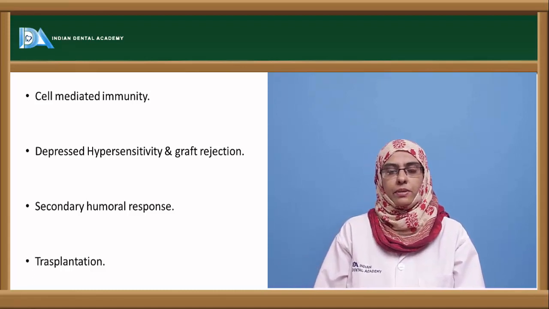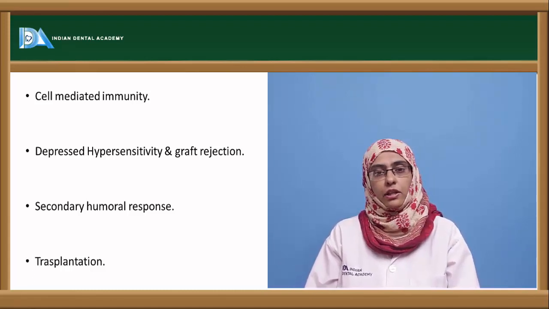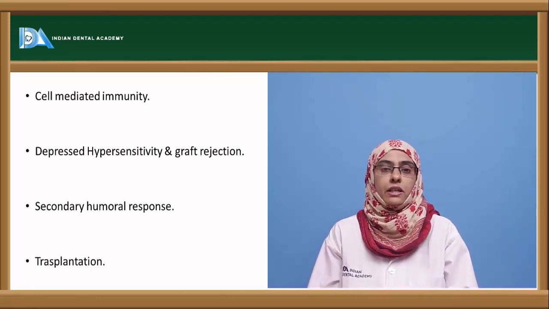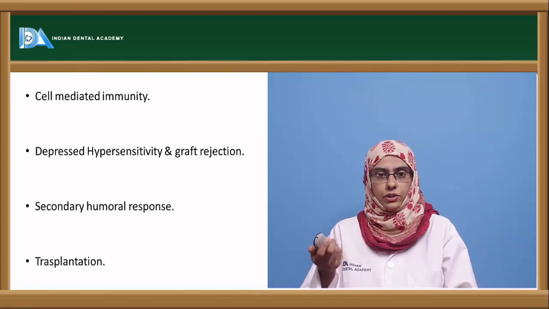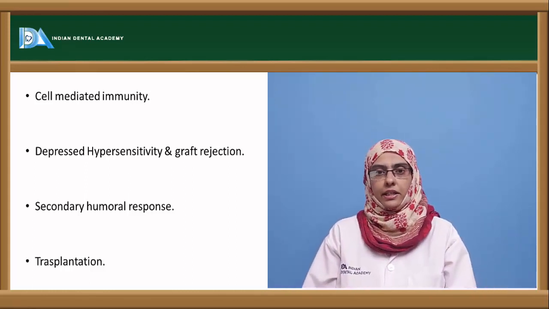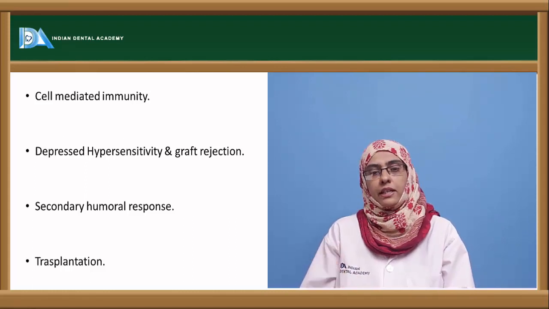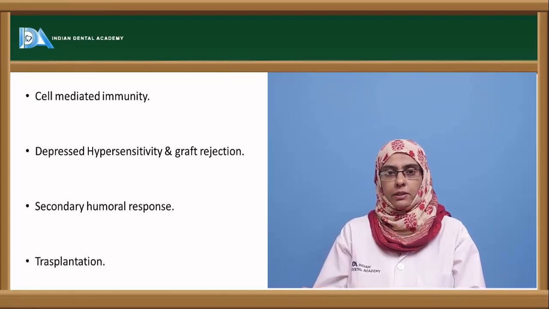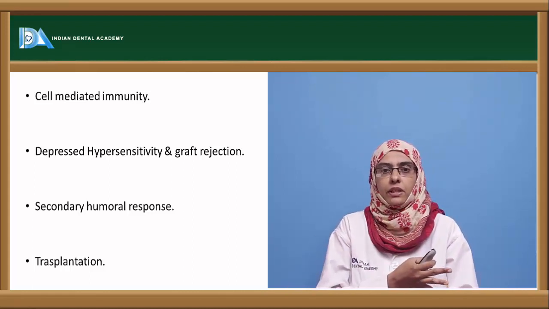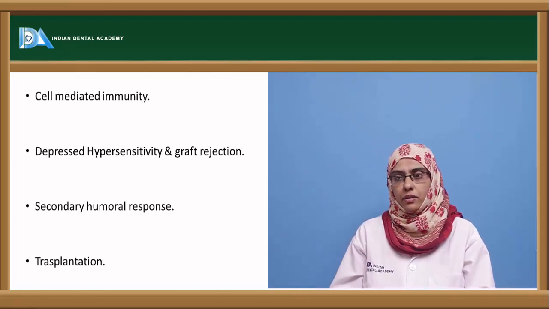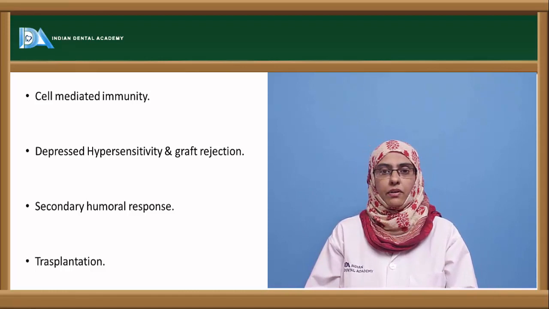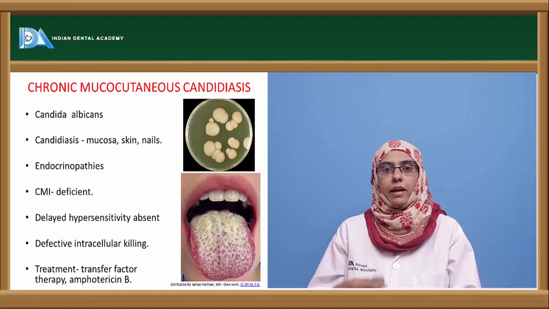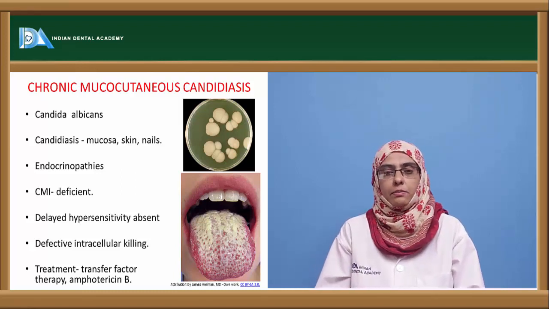due to the cell mediated immunity, and the humoral immune branch is not very much affected. That is, the primary immune response is normal in the case of these patients, but the secondary immune response is usually lost because of the cell mediated immunity. So the person cannot mount a secondary humoral response in this kind of patients. So both the responses are lost over here, that is the cell mediated immunity and the secondary humoral immune response. And this can be treated with the help of thymus transplantation, and the patients can be restored back to their normal health with the help of the thymus transplantation.